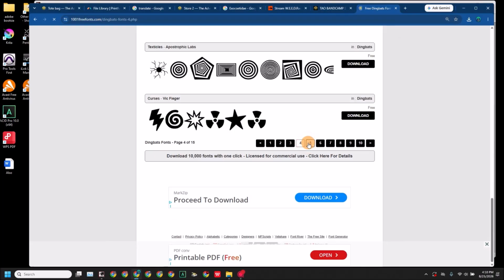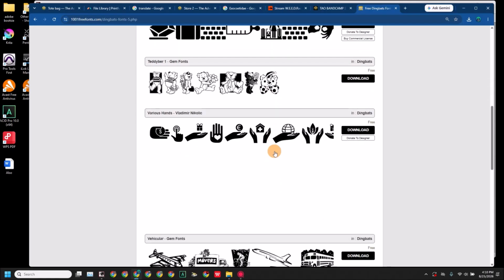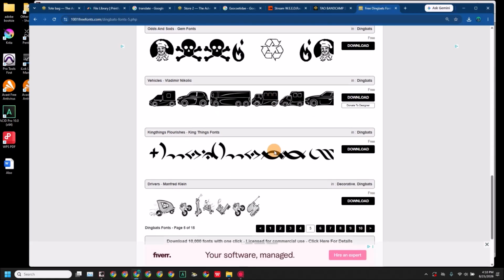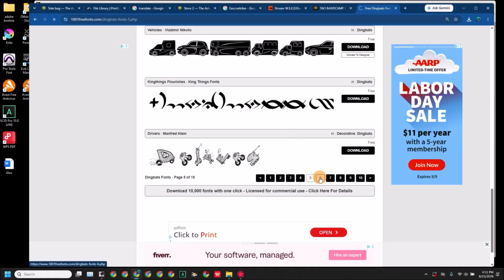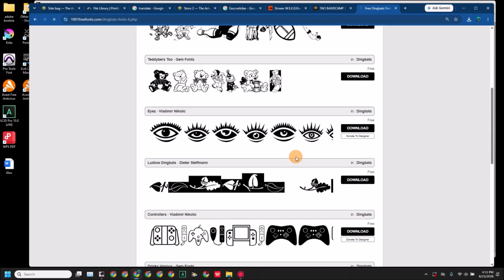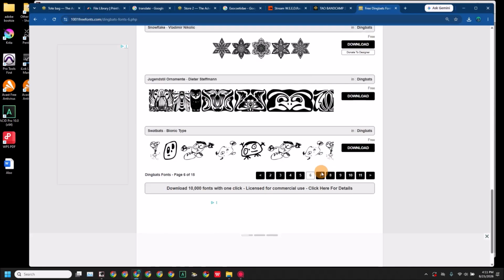I zoomed out, that's all, so I don't have to keep scrolling down so much. Even things like this you can pick apart. What do I mean by pick apart? I'll show you. Things, flourishes, that's nice. Things like that there. Ludlow. Is that it? No, we got more. There's more coming.